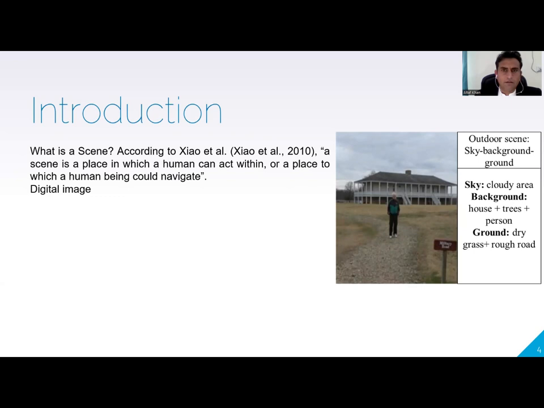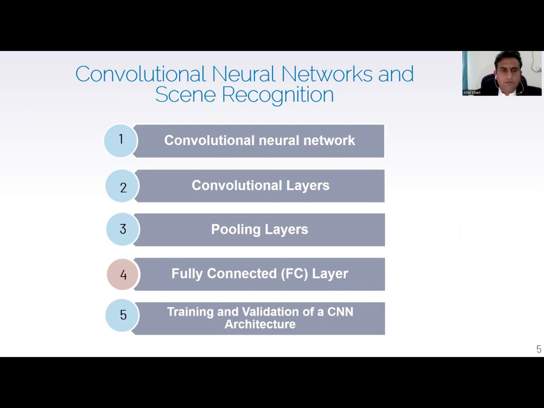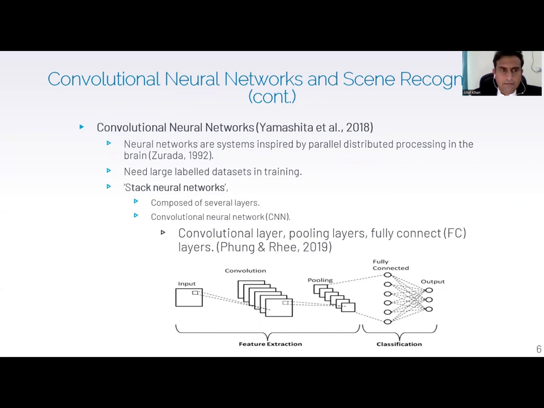Here we want to move further to the introduction of the convolutional neural network. Here we have the different subparts of the convolutional neural network, which are convolutional layers, pooling layer, fully connected layer, and training and validation of that CNN, which is actually the derivation of convolutional neural network. For scene classification, any kind of data can be used here, but here we use sample scene images. This is one of the very basic examples and figures for understanding convolutional neural network.